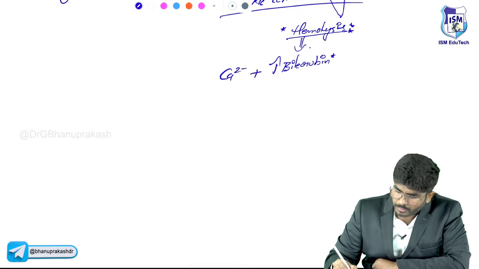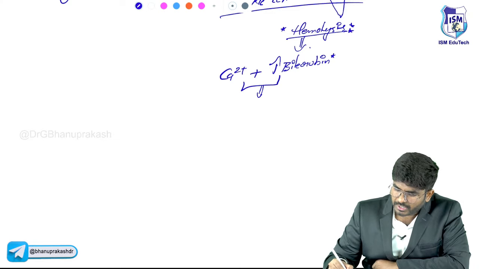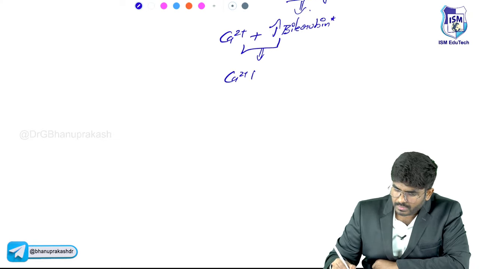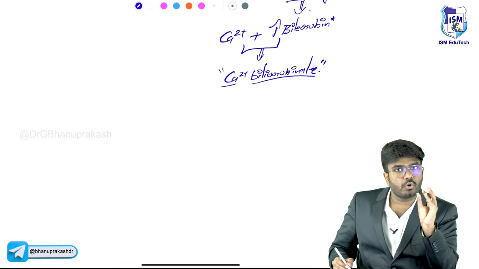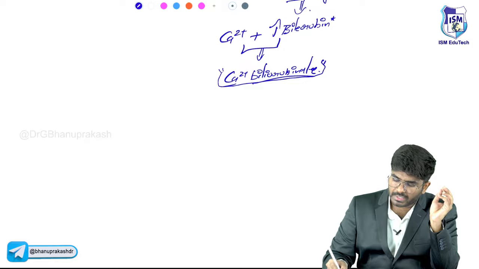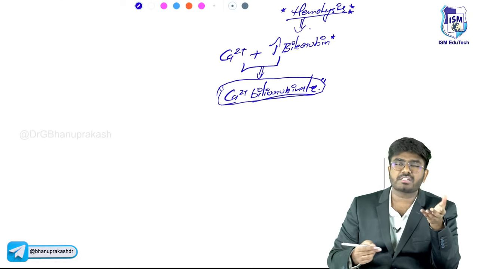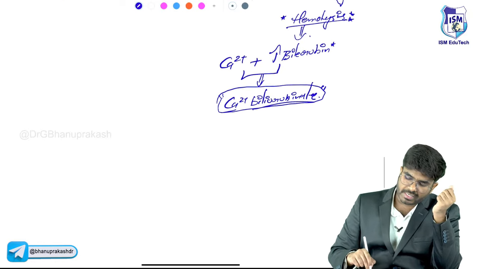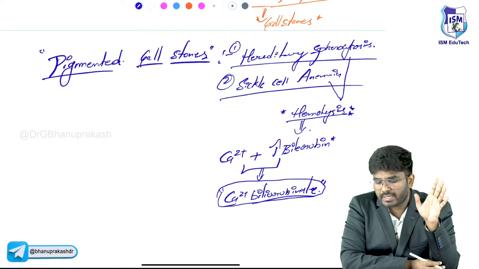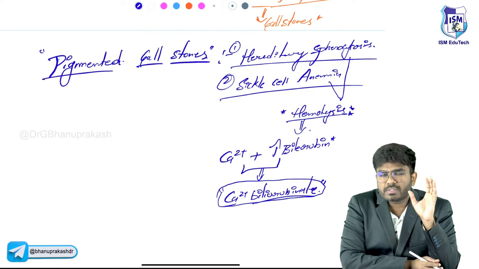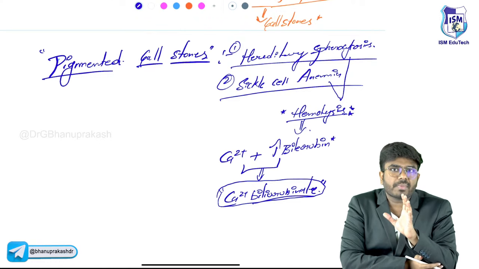Now, in the bile, this bilirubin reacts with calcium and forms calcium bilirubinate. The calcium is binding to this bilirubin, forming a stone. So, these stones are going to be pigmented gallstones. Pigmented gallstones are made up of what? Calcium bilirubinate. In your exam, they will ask you, the pigmented gallstones are seen in which condition? Most of the time, it will be either hereditary spherocytosis or sickle cell anemia. And these pigmented gallstones are made up of calcium bilirubinate.